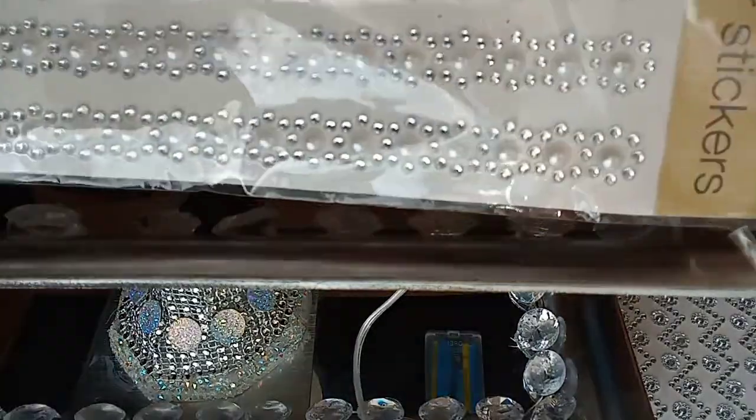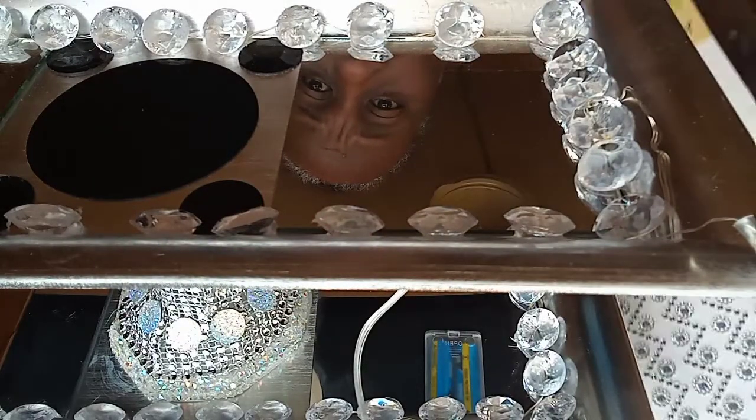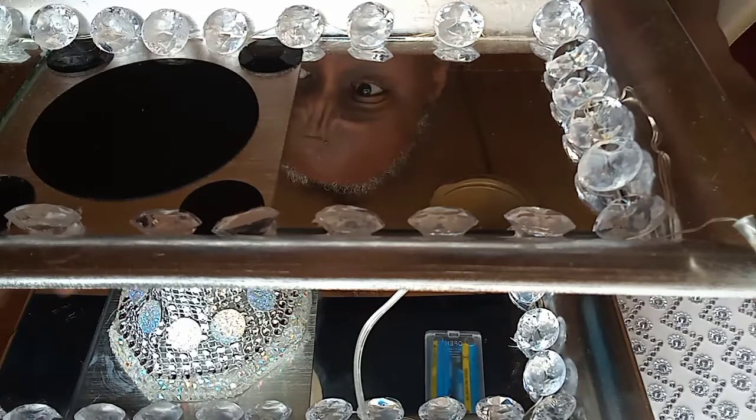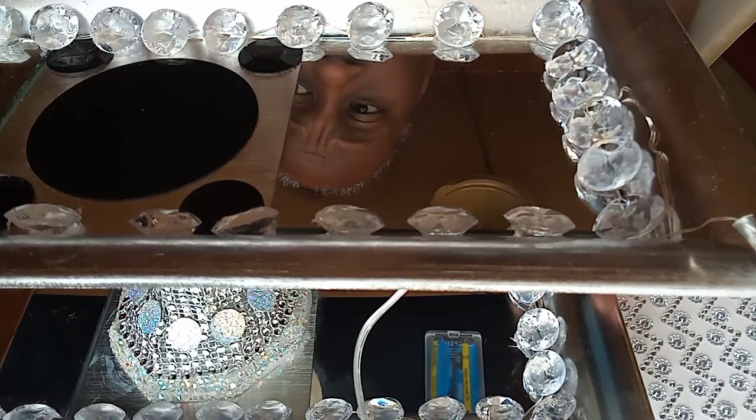So I'm going to continue to decorate this silver rectangular tray. And I might use more of this diamond mesh. I know I'm going to use these silver things I got from Dollar Tree, and there's some more silver bling that I got from Dollar Tree. So I'm going to continue on to decorate the two-tier rectangular silver charger trays. So let's get going. Let's continue on.